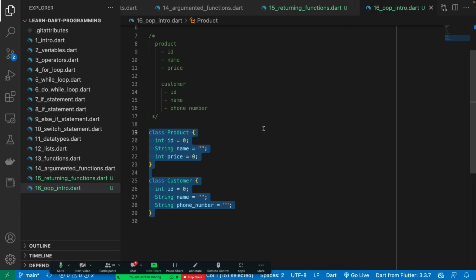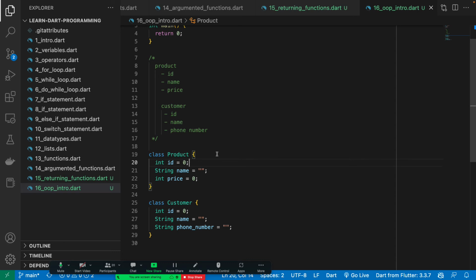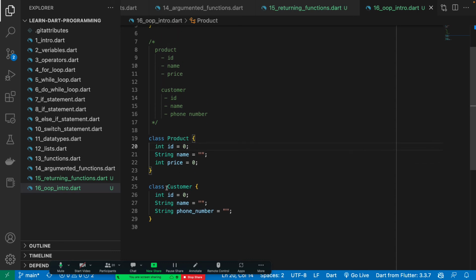So you're designing a plan, not the house itself, but a plan. Then after you have a plan of a house, you put it out there, so many people can use your plan to make so many houses. So that's what we are trying to talk about here, guys. Here we are designing a plan, but we have not made the house.